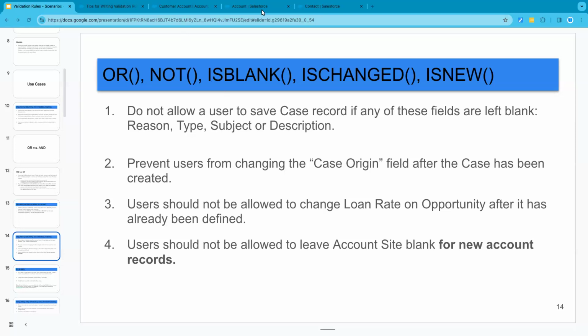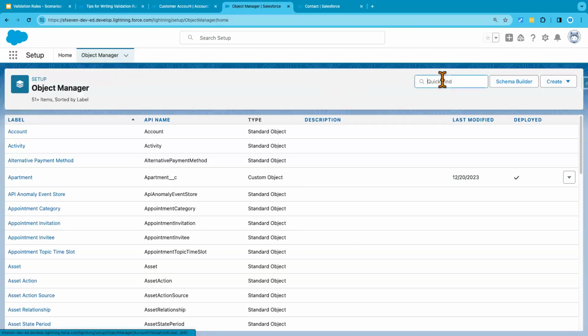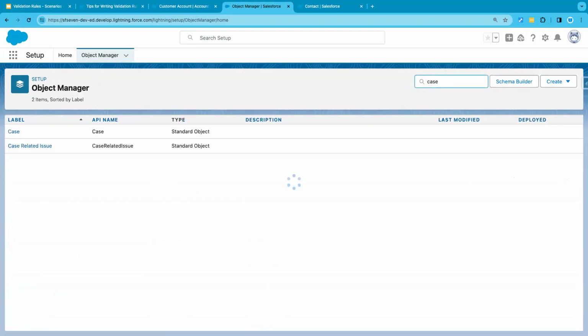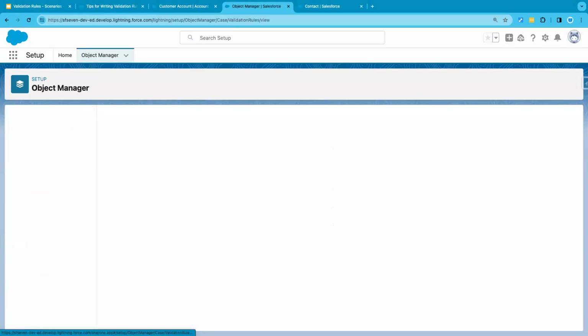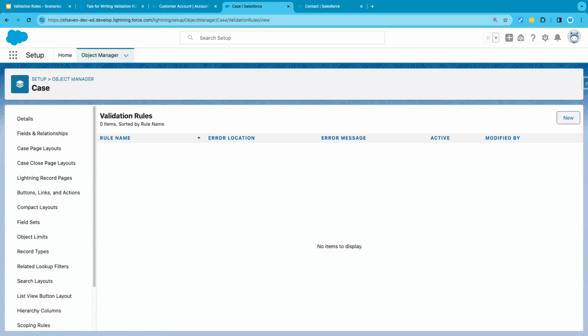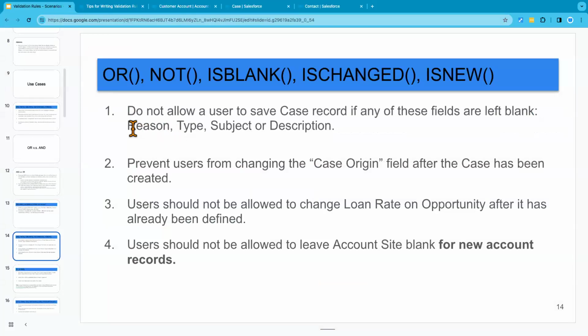So we will navigate to Object Manager. From there, we'll go to Case, validation rules. We don't have any. I'm going to create a new one. And so I'll just say, what are the field names?